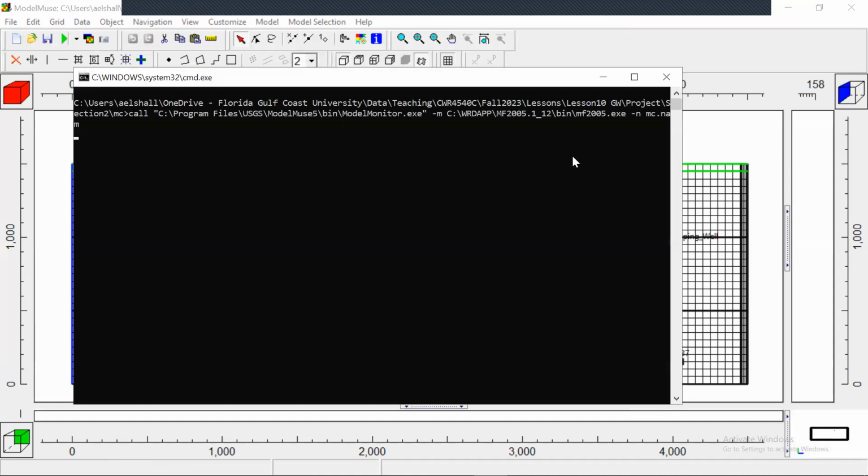I don't know, sometimes MODFLOW is slow. If you have MODFLOW installed on your computers, you're not going to be that slow, but sometimes it's just that slow. Maybe because I'm using it on Apps Anywhere, or because I'm using OneDrive. I don't know. Let me stop this and run it again. All right.